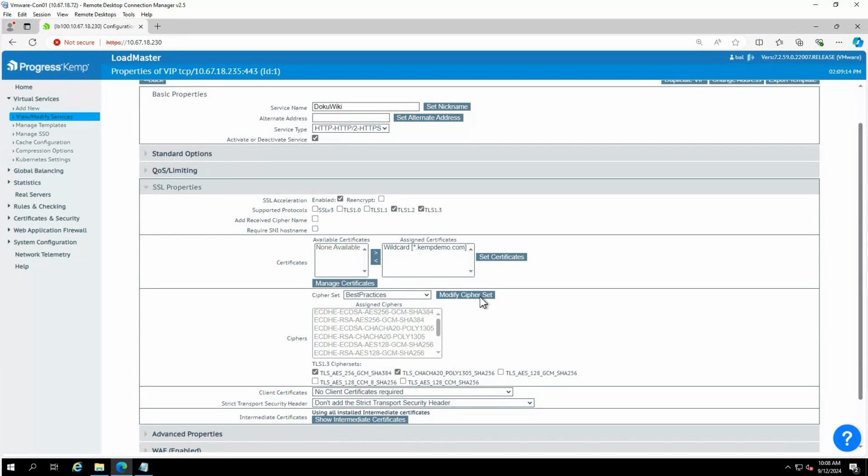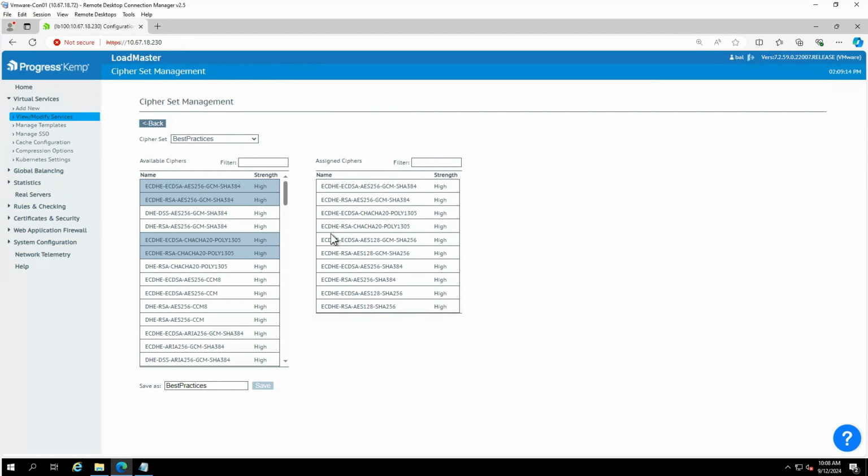We also can go in and modify cipher sets. In here, these are the assigned ciphers for Best Practices. If I wanted to reduce the number of ciphers being used in a given cipher set, I can just drag these over here and create a new cipher set that'll use this new subset of ciphers.